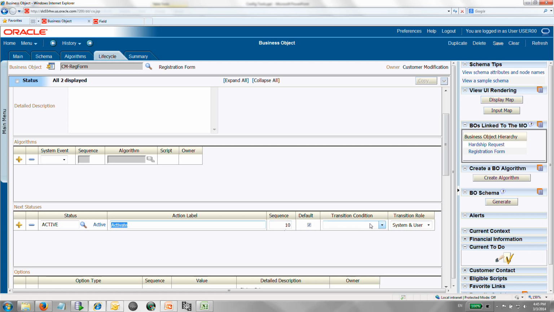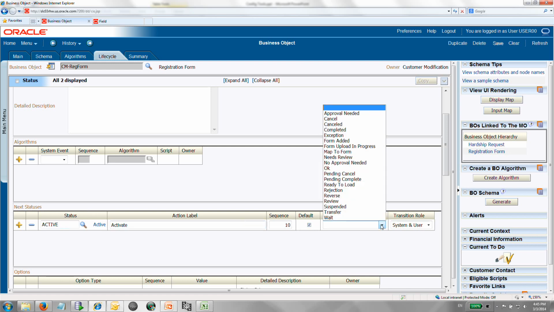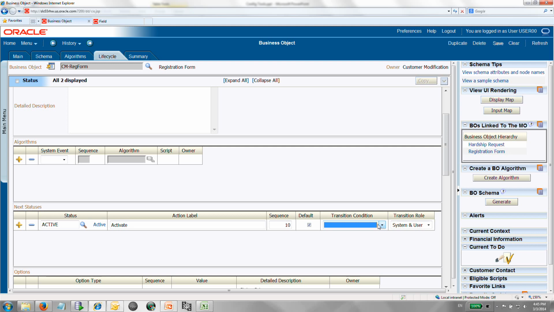We'll discuss transition conditions. You can define particular types of statuses, not by the actual names, but by the condition. And it is a way to more generalize your statuses in your code, so you don't have to actually access the actual names. You can use transition conditions, and we will see examples of using transition conditions later. And then we also define the transition role, about whether it is an internal process that actually does the transition.